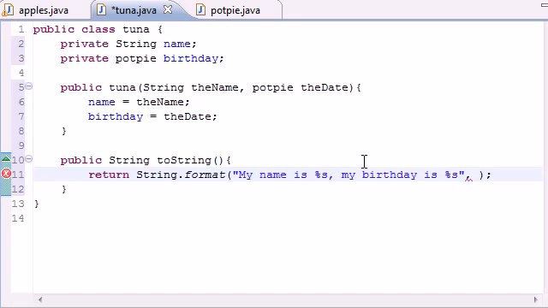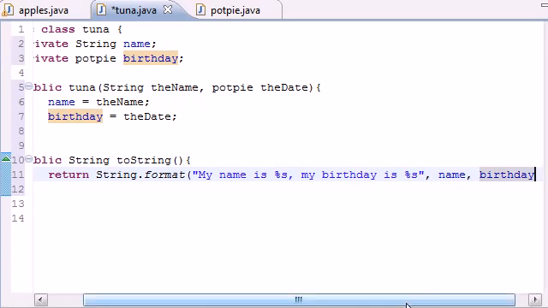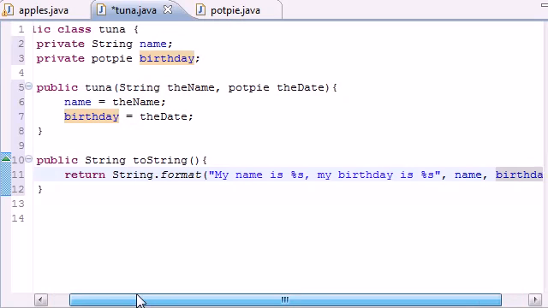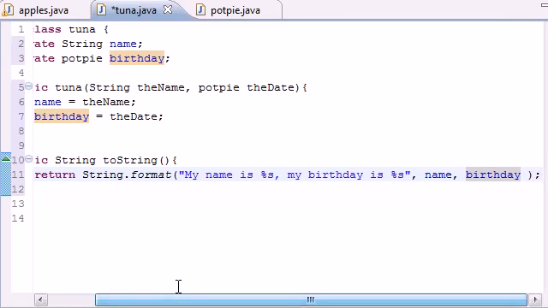And here's where it gets kind of tricky. Name, birthday. Now, if you can understand the next thing I'm about to say, you'll understand the key concept of this tutorial.